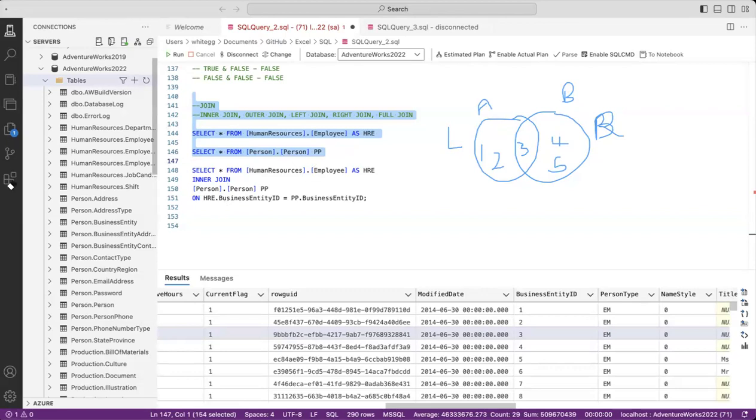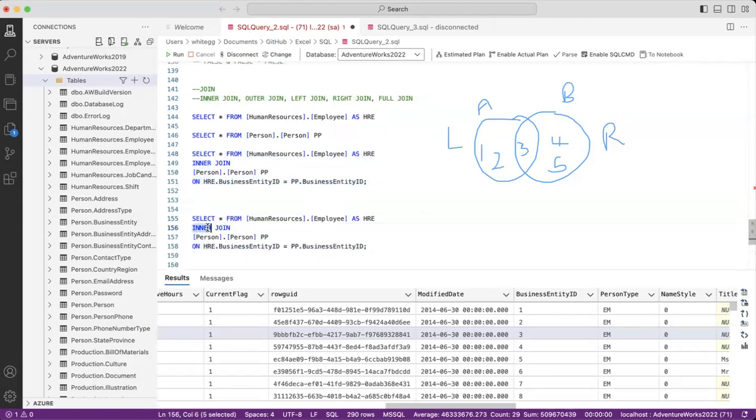So what this means is that when I choose a left join for this, it will return all the records of this table and what it has matching on this table, which in this context is 3.